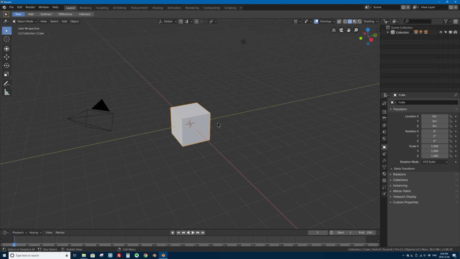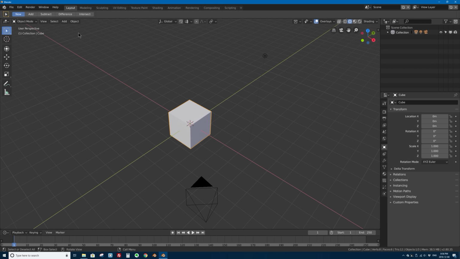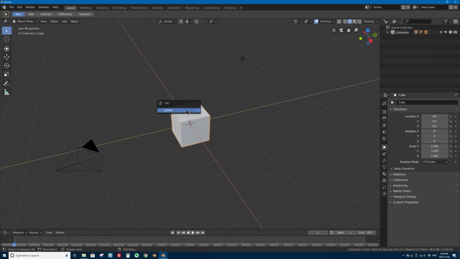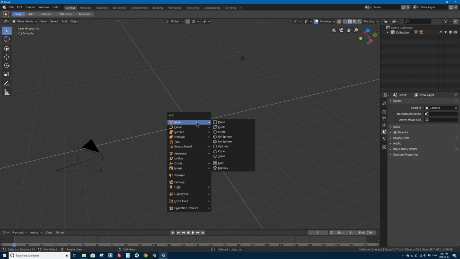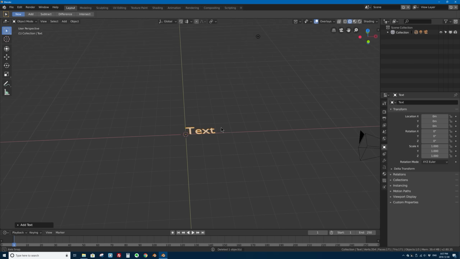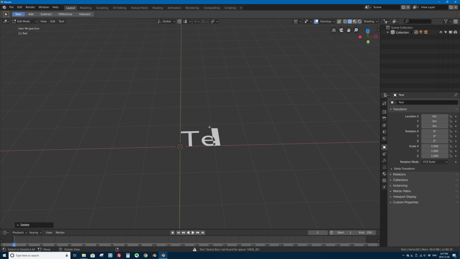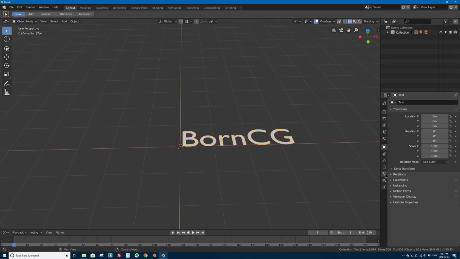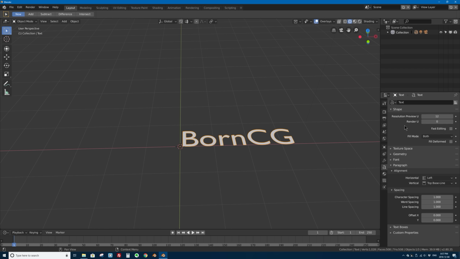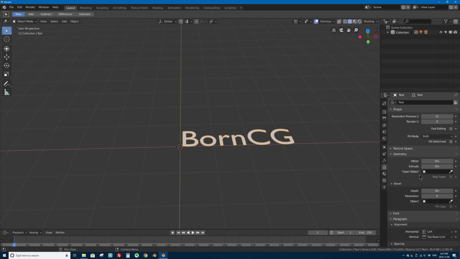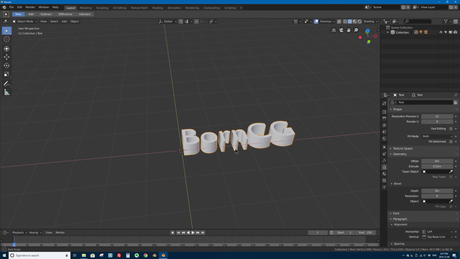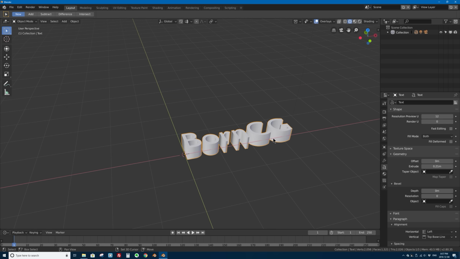If I want to add a quick favorite, let's say I need to access something in a menu and I don't want to have to go up to that menu every time because it's something that I do all the time. Let's say I get rid of my cube and I press Shift A and I add a new text object, and I'll press Tab to go into edit mode of it, and I'll press backspace and I'll type Born CG, and let's say under the font tab in the properties window I give this text some geometry, I extrude it up, and let's say I now want to turn this text object into a mesh.